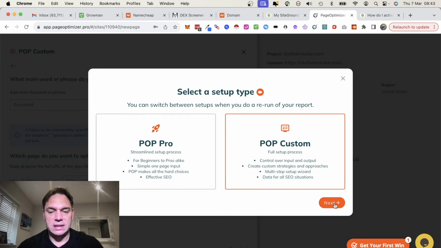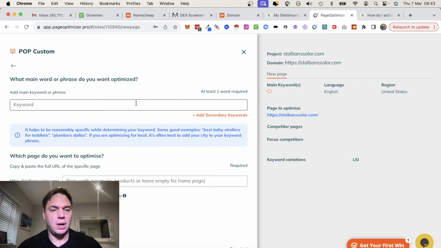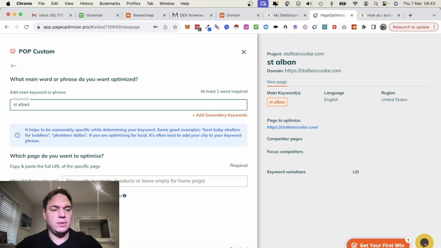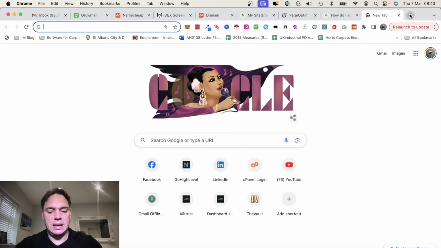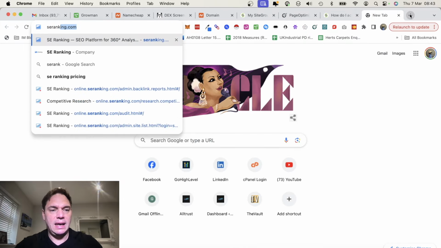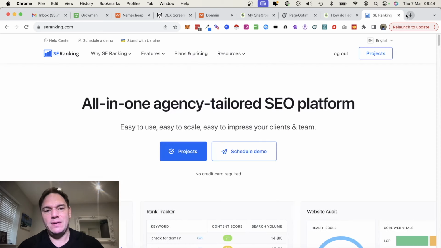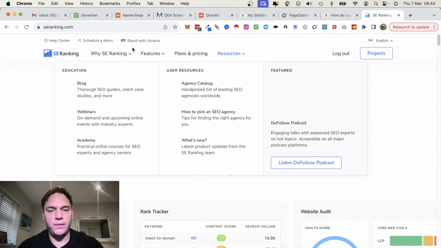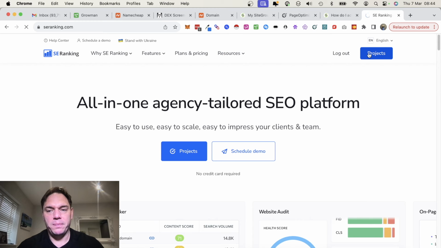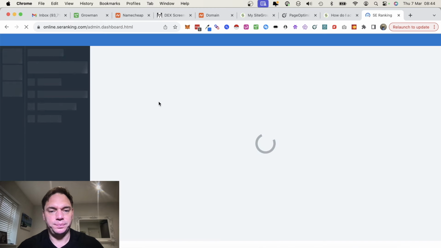Let's do the multi-step. So what phrase? St Albans solar panels. And in fact, let's look in SE Ranking. This is effectively a cheaper version of Ahrefs.